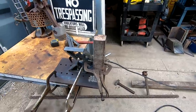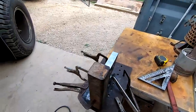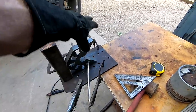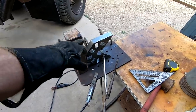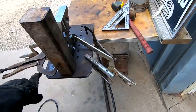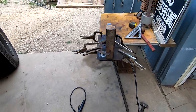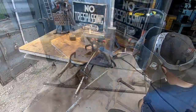All right, here's my setup for welding this plate to the 3-inch square stock. So I've got a fireball square clamped twice, got the whole thing clamped to the bench there, and then I've got the square stock clamped to the base. So I'm basically gonna make multiple passes around, and then we are gonna brace it in a few places with some gussets as well. So it'll be plenty strong by the time I'm done over welding it.